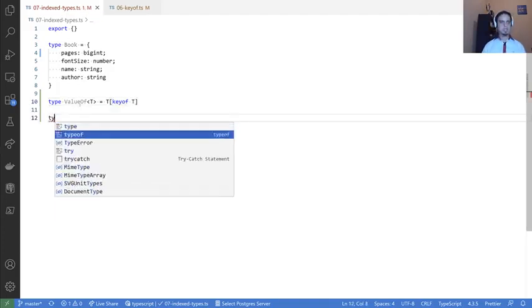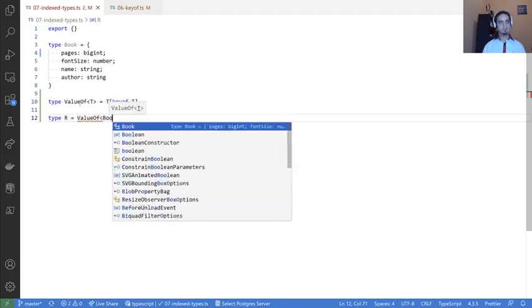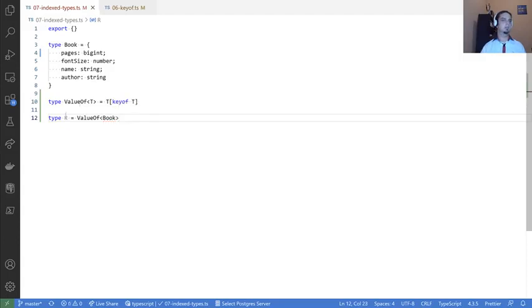And now if we want the values of Book, we can say ValueOf<Book>, and we get them just as we did before. Now there is value in defining this ValueOf type, even though the definition is pretty small. If T is actually a more complicated type expression, it might be difficult to have to write it twice, both in the index and the type that is being indexed and in the keyof expression. But I generally use this simpler version if we're just talking about indexing a named type. So I don't usually bother with defining this alias, but that's definitely your choice and you can define it in your team.